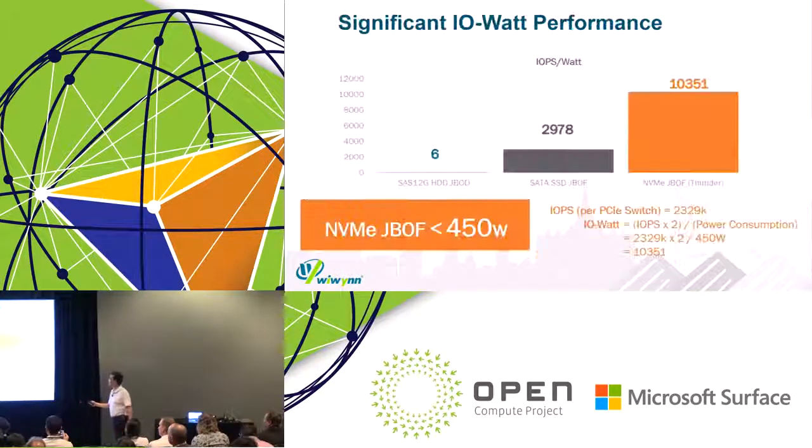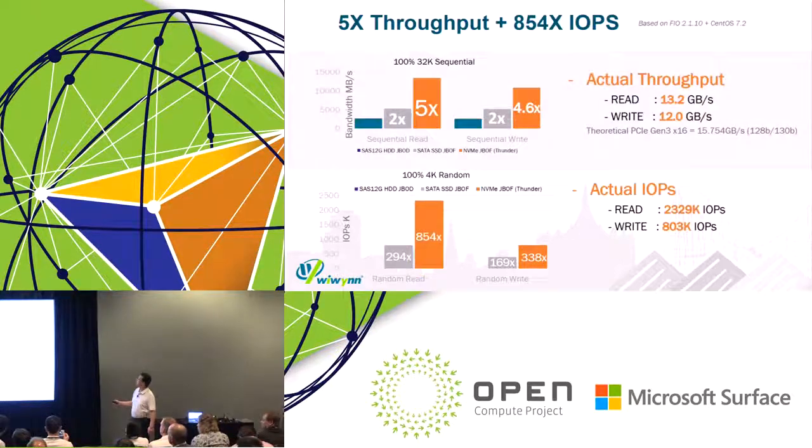Let me go back. You mentioned the throughput. Because of native SSD behavior, the SATA SSD throughput is around 500 megabyte per second, limited by SAS. This is disk behavior, and the latency put together. So this is five times compared to two times, because there's some protocol translating and all the behavior from native disk behavior.